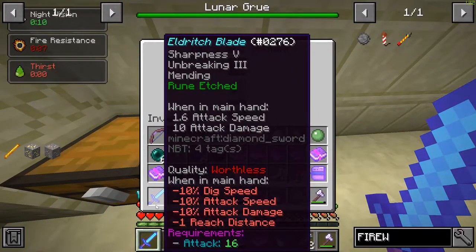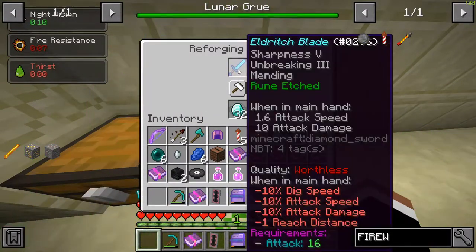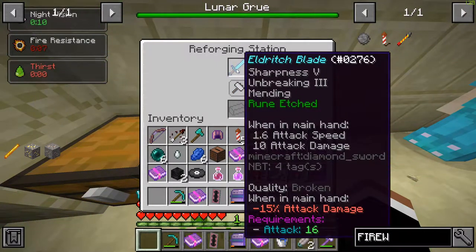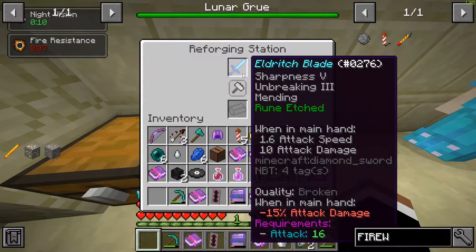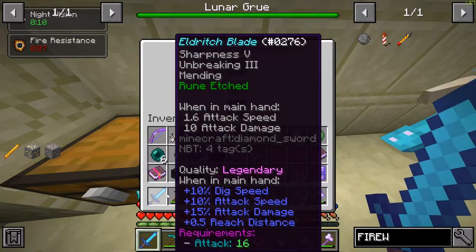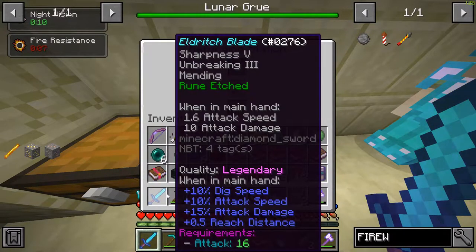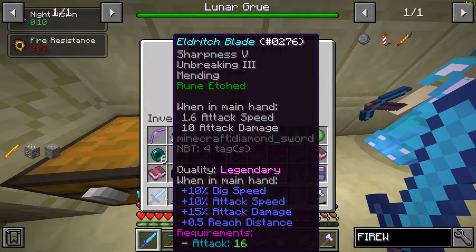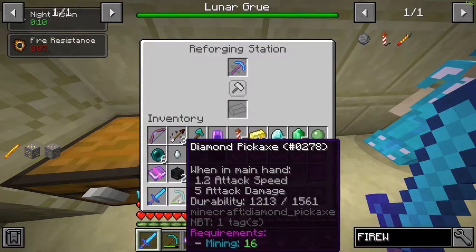The reforging station. I gotta do my sword, cause God, it is worthless. Quite literally broken. Okay, it went from worthless to broken, and broken made it better, because worthless was so much worse. There we go. Literally legendary. It went from minus one reach to plus 0.5, which is nice.